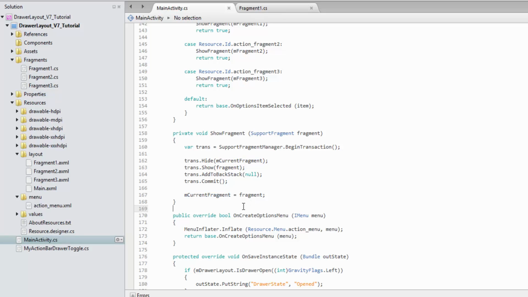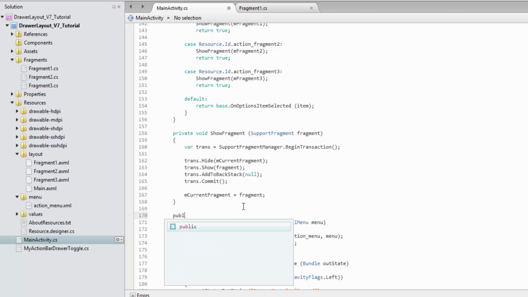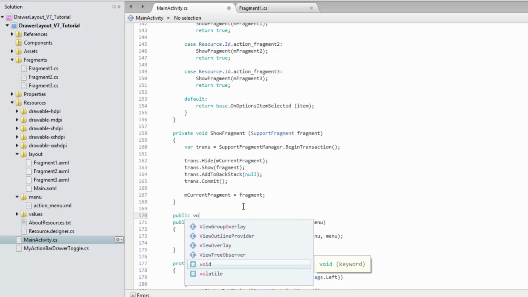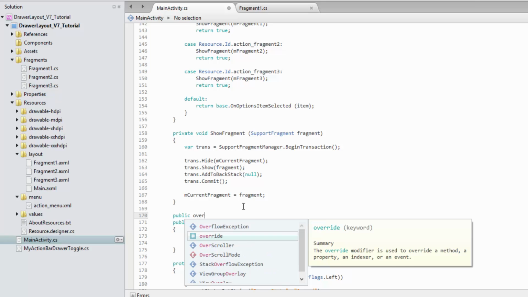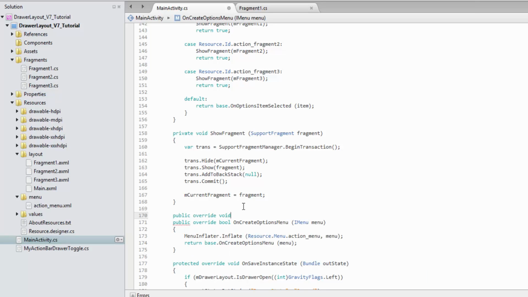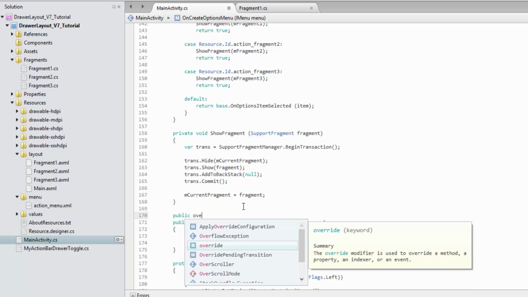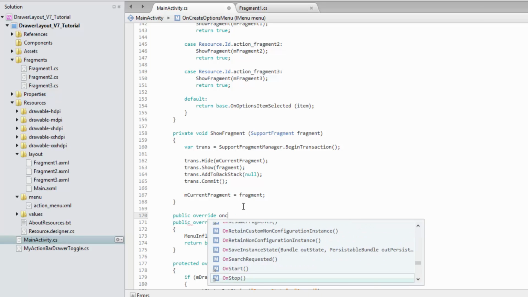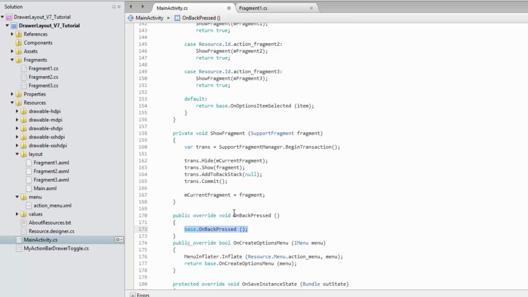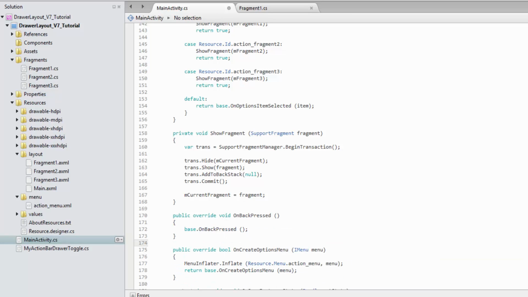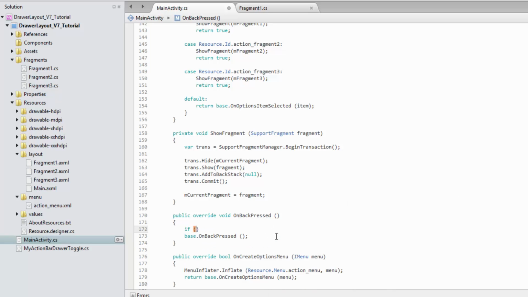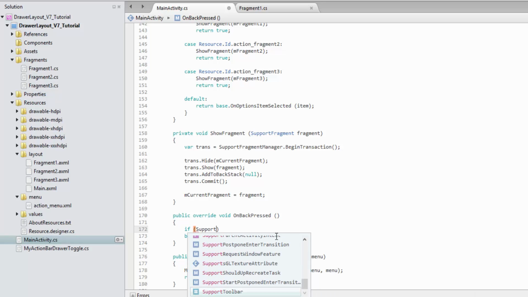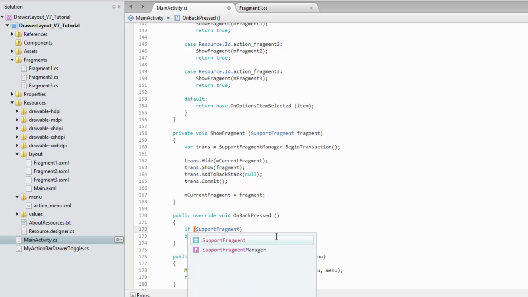Well, to me, the easiest fix is to override onBackPressed. So what we can do is override when the user presses the back button. We can check to see if there's anything on the transaction stack, and only if there is, pop it.